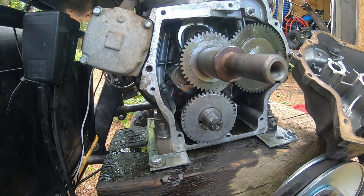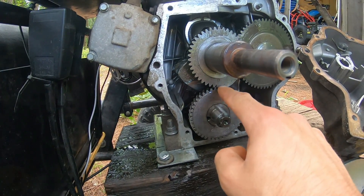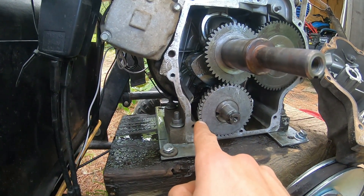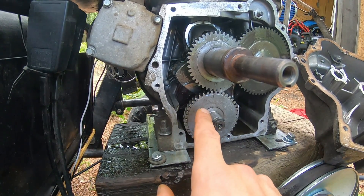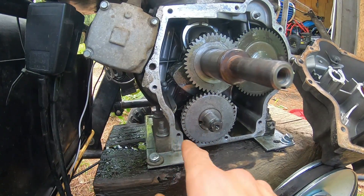This might be why everything was banging. There's a mark now lined up with this arrow here, which means when this lobe is down, the lobe down here is also down so they don't smack. I'm not 100% sure that's what it is, but I'm going to try and put the case on and slowly turn it over. If it rotates through, we'll try it again.